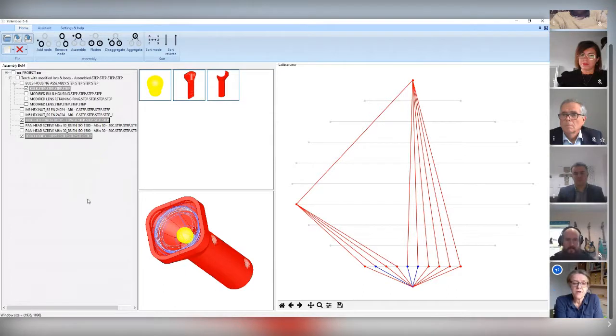The point of StremBed is to maintain consistency across multiple bills of materials of the same product. We do that with a mathematical structure called a lattice, which you can see on the right-hand side of this screen. The lattice represents part-whole relationships in the bill of materials, and the lattice view gives a visualization of the part-whole relationships in the BOM. What you can see through those red lines are the part-whole relationships in the bill of materials that you can see on the left-hand side of the screen.